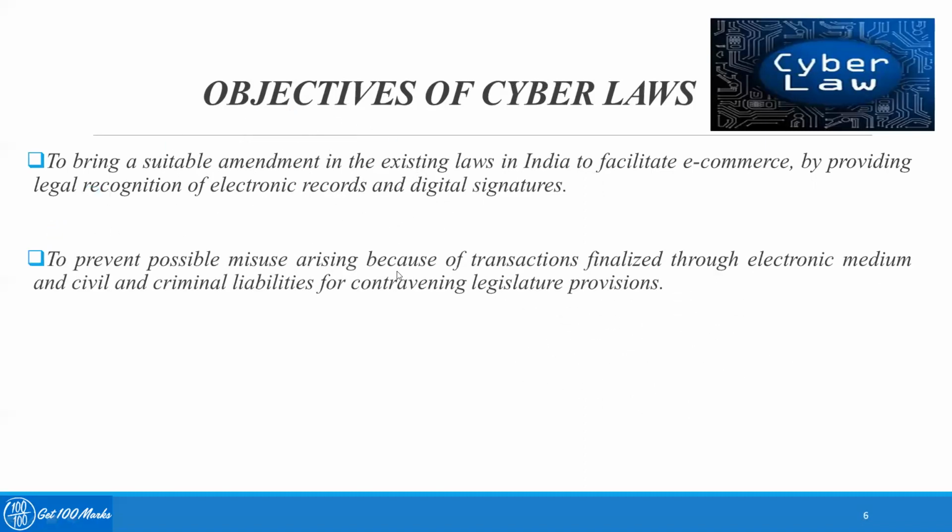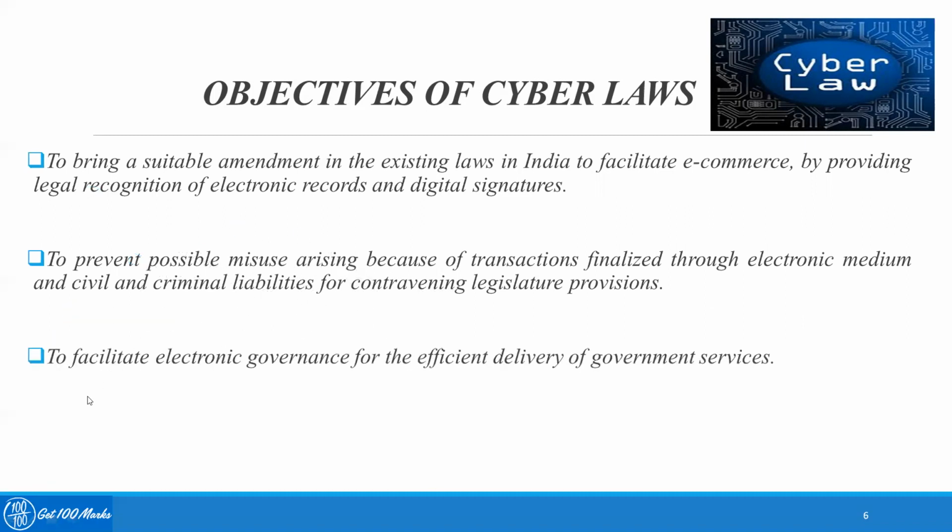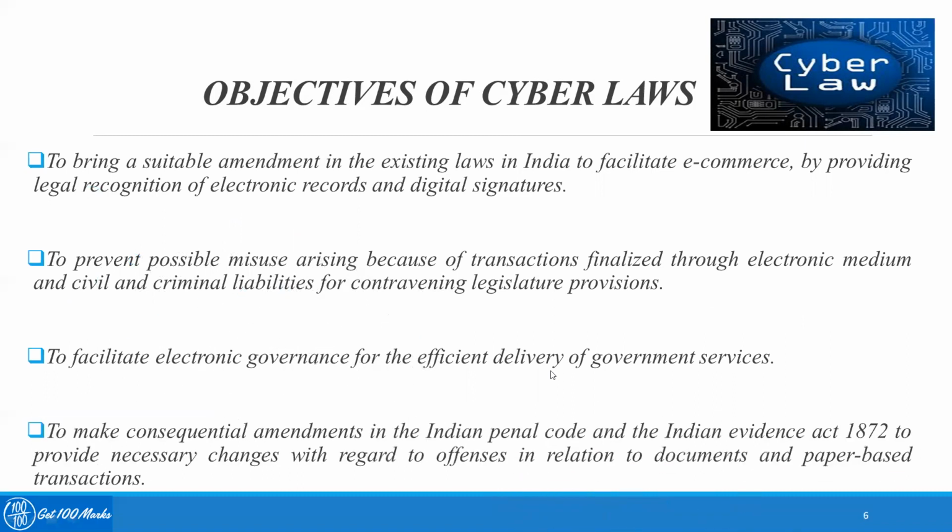To prevent possible misuse arising from transactions finalized through electronic medium, and civil and criminal liabilities for contravening legislative procedures and provisions. To facilitate electronic governance for the effective delivery of government services, and also to make consequential amendments in the Indian Penal Code and the Indian Evidence Act 1872 to provide necessary changes with regard to offences in relation to documents and paper-based transactions.